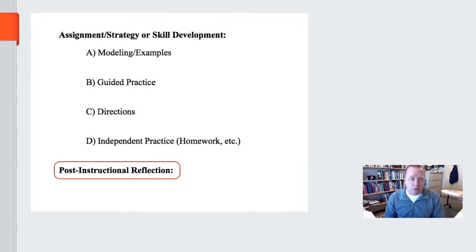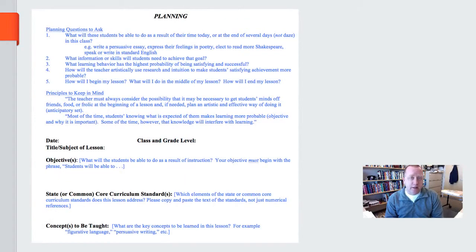Now let me point you to one more resource, and that is the annotated lesson plan template. As a program, we've put together some annotations in that template to help structure your thinking, to help remind you of important things, to help guide you as you plan each lesson. You may not need to start every lesson plan with this annotated model, but I would suggest, especially here in this semester as you're learning to plan a lesson, that you do. I think you'll find it very useful and very helpful to have these reminders and these questions to lead you through these first lesson plans that you develop.